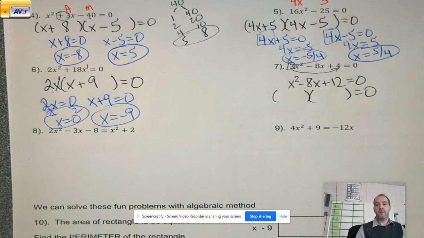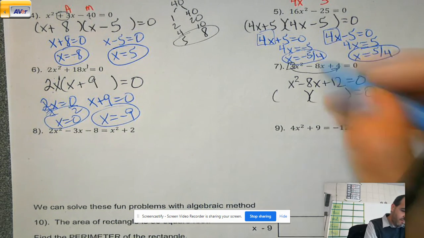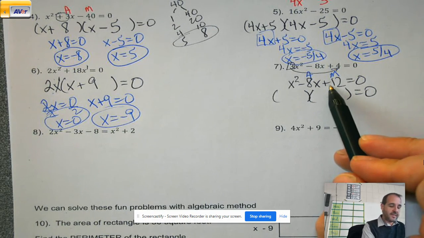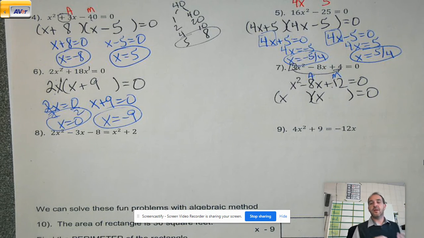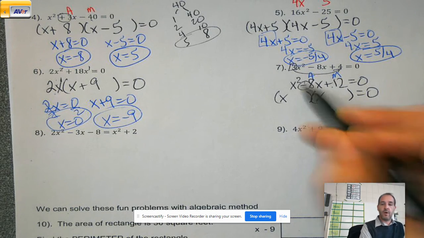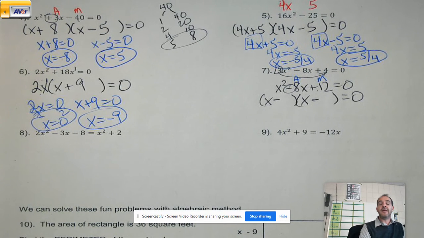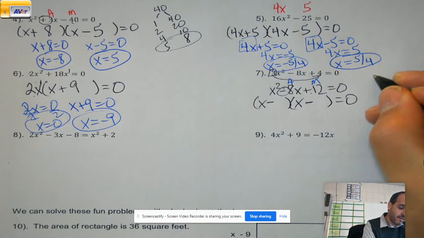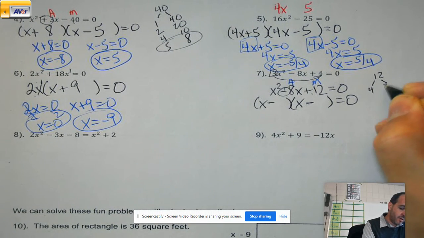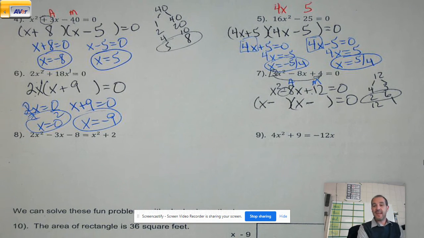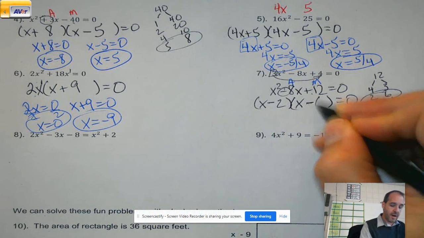Okay. Signs first. Multiply, add. Positive. So does that mean both my signs here are going to be positive necessarily? No. They're going to be the same though. So what sign are they going to be? The middle sign will tell me. They're both negative. So what's that also tell me? It tells me that the 2 numbers that multiply to 12 add to 8. Same sign as add. So I start thinking about numbers. And I'm looking for the pair that's 8. Since they're the same sign, it doesn't matter where I put the 2 and where I put the 6.